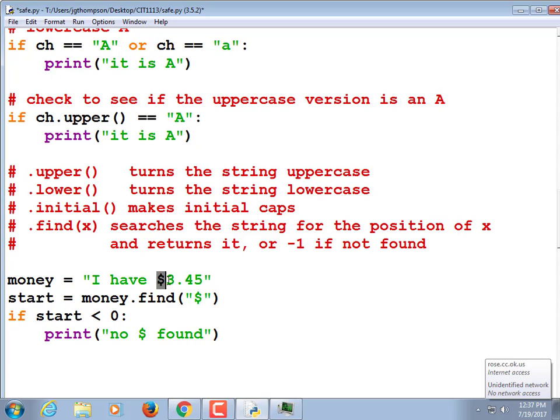We want to start at 1 past the $ sign and go to the end of the string. That's not a totally great idea, because what if they did that? But let's just roll with it. Tell you what, if it says no $ sign found, let's set money equal to 0.